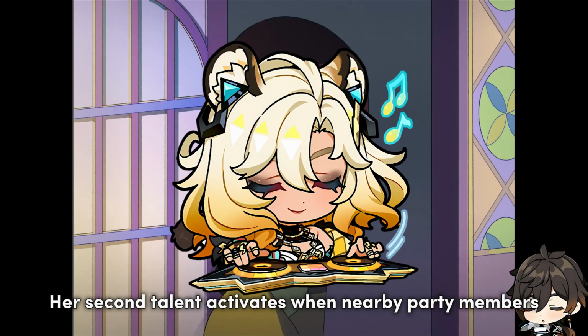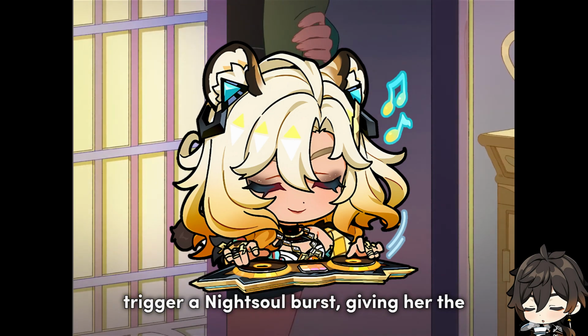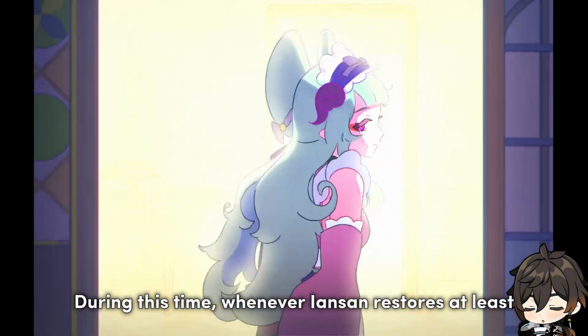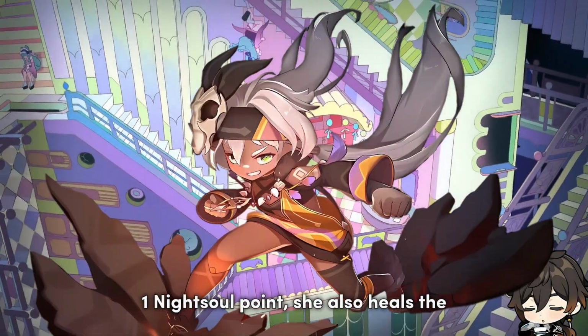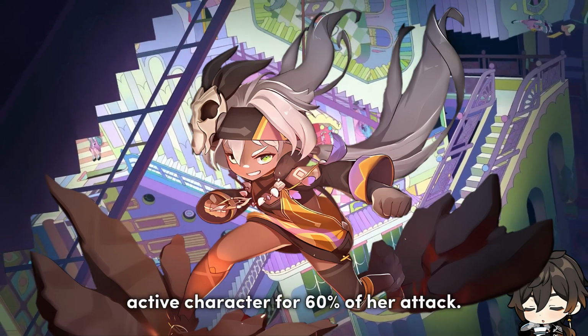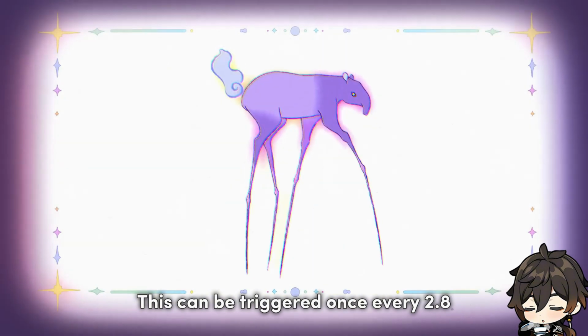Her second talent activates when nearby party members trigger a Nightsoul burst, giving her the warm-up effect for 10 seconds. During this time, whenever Iansan restores at least 1 Nightsoul point, she also heals the active character for 60% of her attack. This can be triggered once every 2.8 seconds.